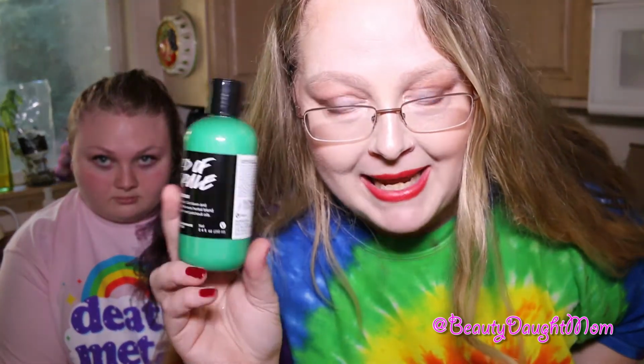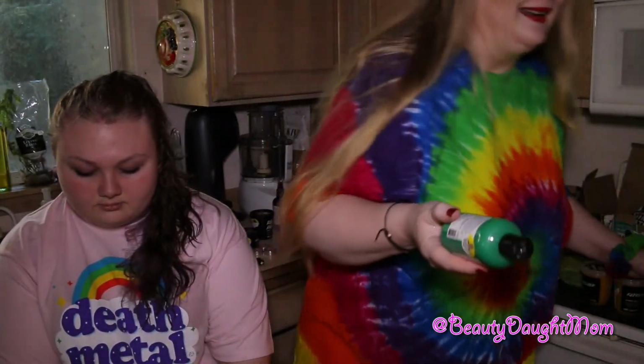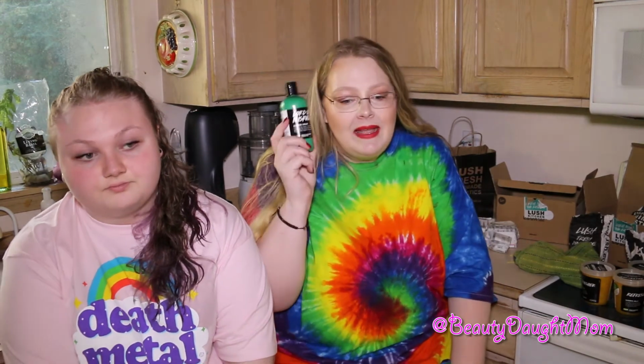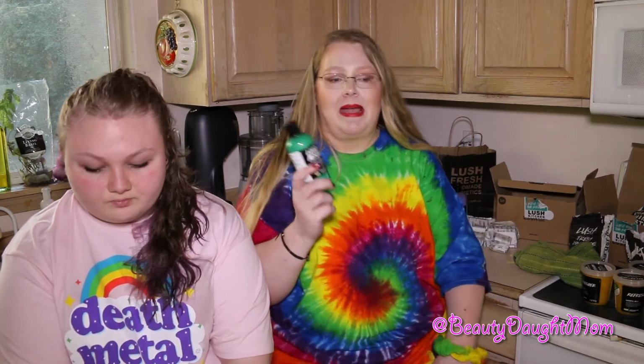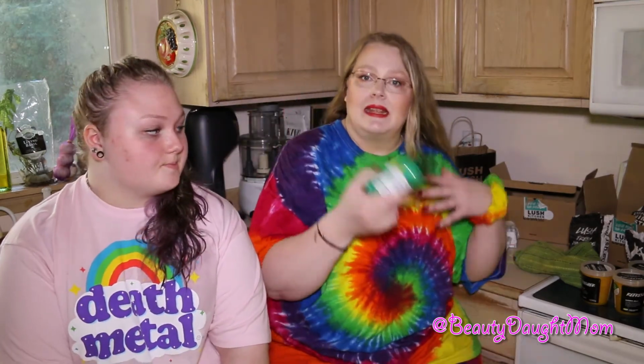This is the biggest one we have in the United States. Come on, Lush! Come on! This is something I have been dying for, because literally all the years that I have been a Lush customer, Lord of Misrule has been one of many products, I might add, that I've never had a chance to get my hands on. It is just sold out so fast, it's unbelievable. It doesn't matter if it's the bath bombs or whatever else they make with the Lord of Misrule scent, it's sold out.